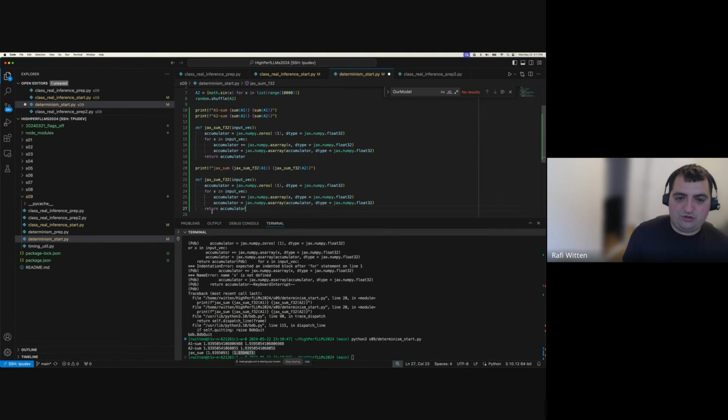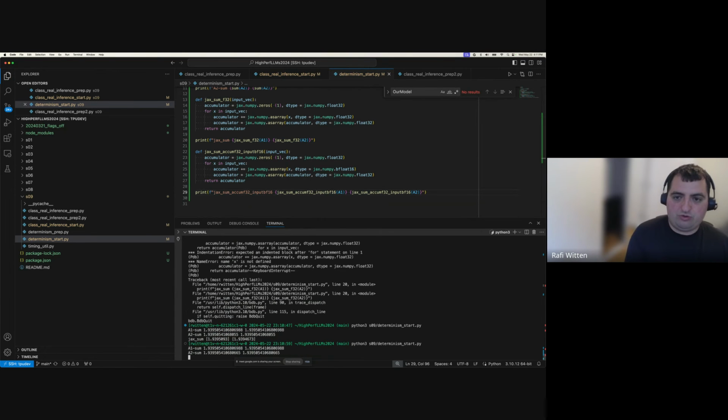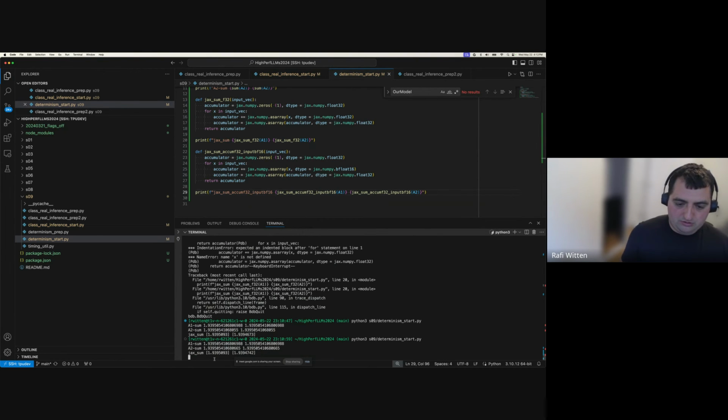So one thing you can do is you can cast the x's as we go into bfloat16. So this is now accum F32, input bf16, and we can write this one out, and then hopefully we'll get gradually more interesting things as we use lower floating point numbers. So now jack_sum, cool.